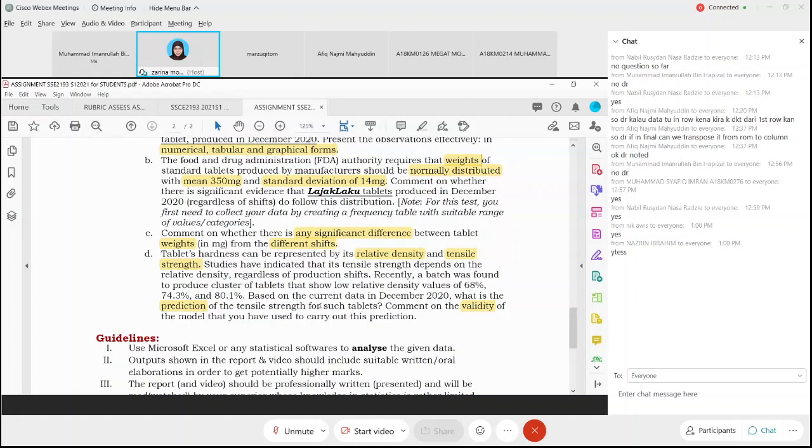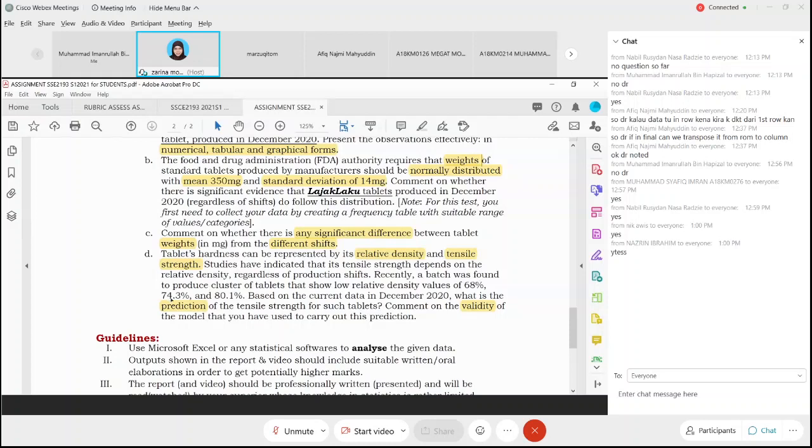So here you can have an idea. Which one is your Y? You want to predict tensile strength. So tensile strength has to be Y, because this is what you want to predict. So of course the other variable, which is relative density, will be your X, your predictor variable. So you predict tensile strength at these values.